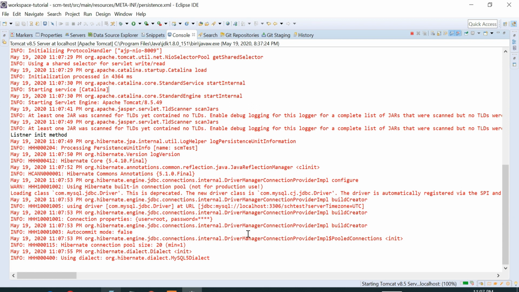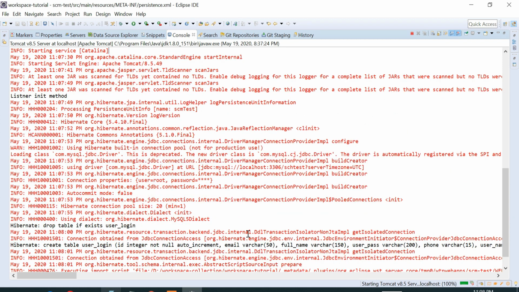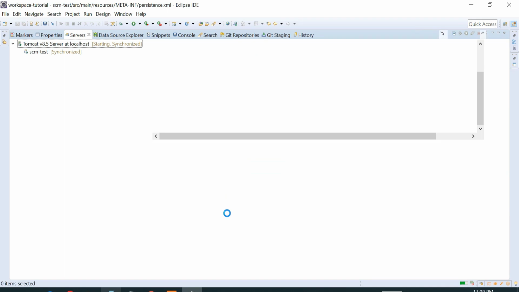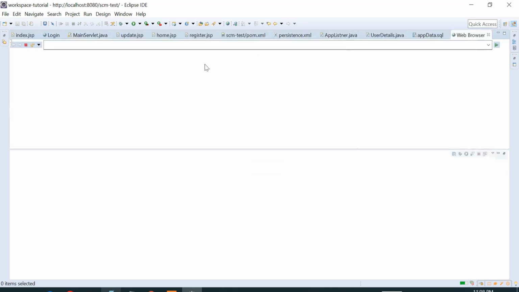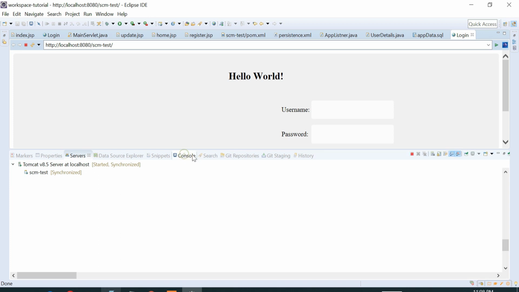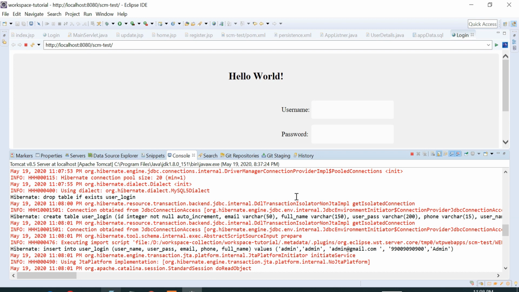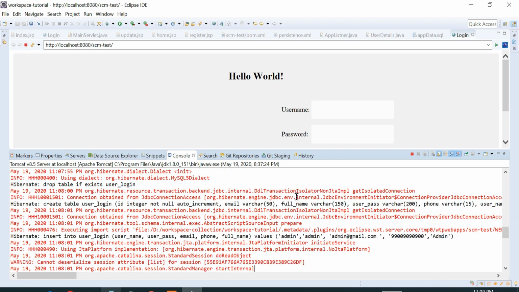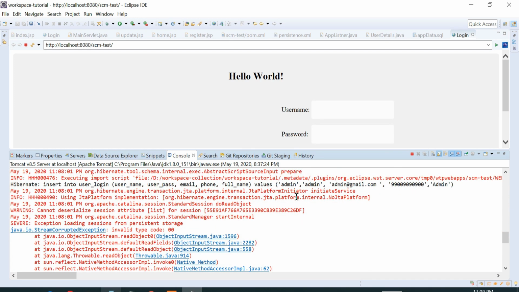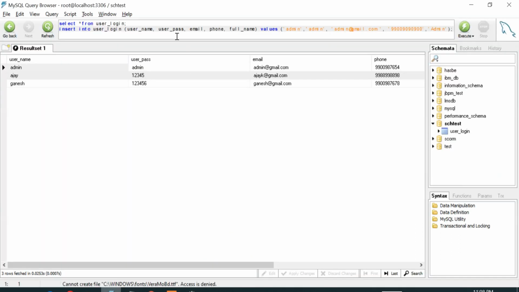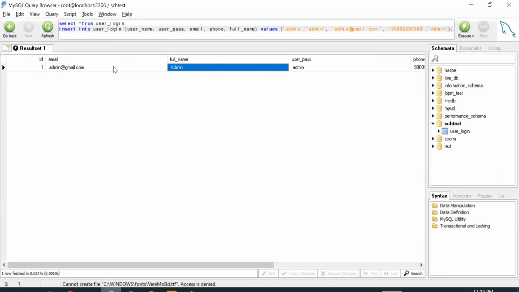I hope in the query there is no mistake. If the SQL query has some mistake, then obviously invalid type code 00. I hope it deleted the records.